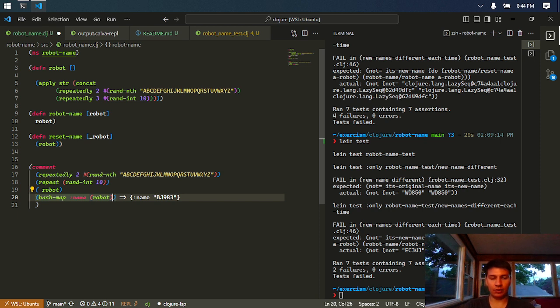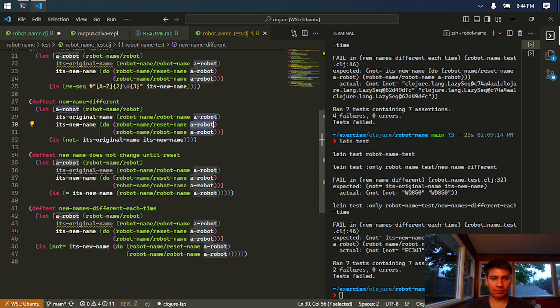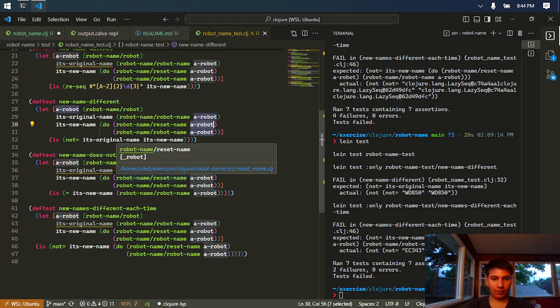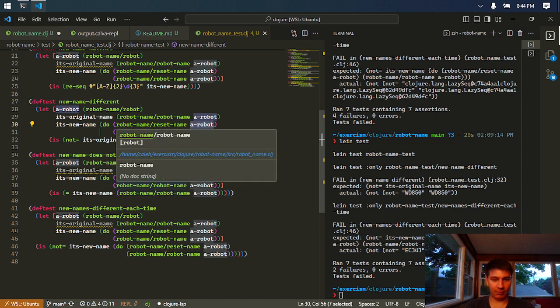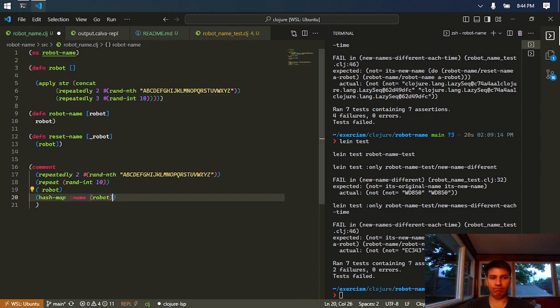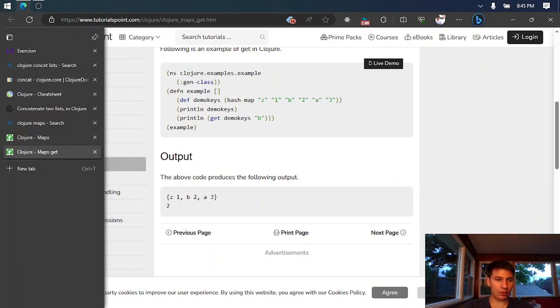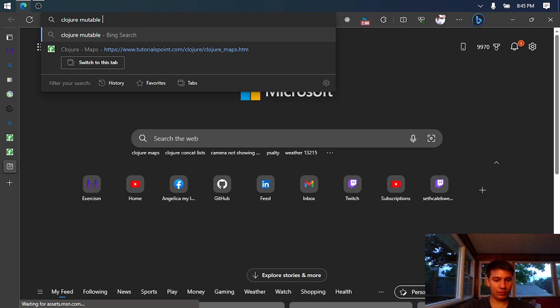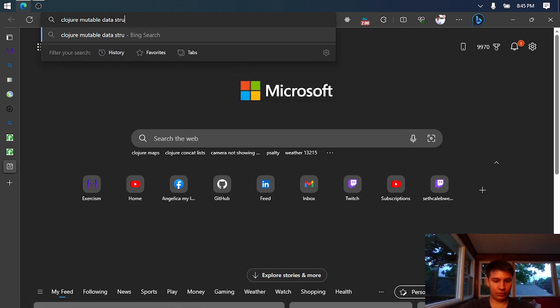And we'll say okay. Now here's the other issue, right? The way this test is written, a robot has to be mutated, right? Reset name for a robot and then calling its name again. It has to actually mutate it. Okay. So we have to do mutable data structures.